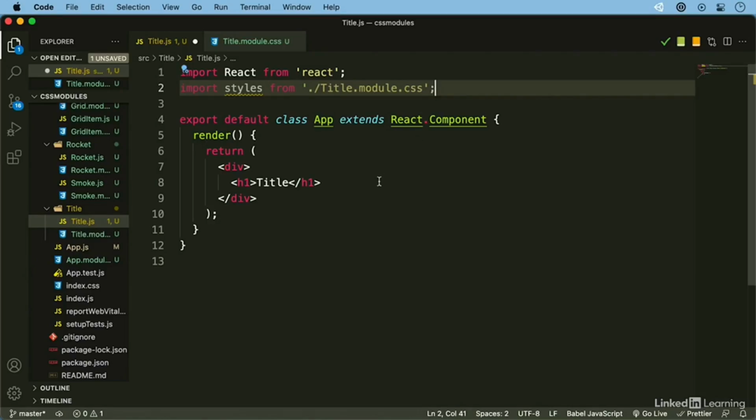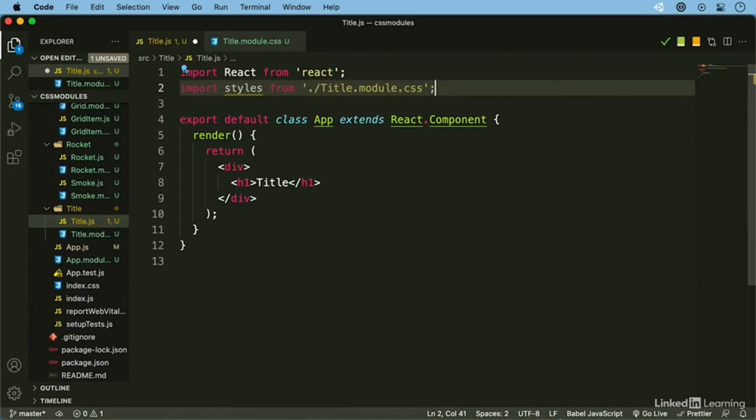And then what we can do is apply those styles to that specific component. And while we're at it, let's change that component to a functional component, because right now it's a class component and it's not really required because we're simply loading a title. We're not passing anything from a state that's loaded here, so we don't need the class.